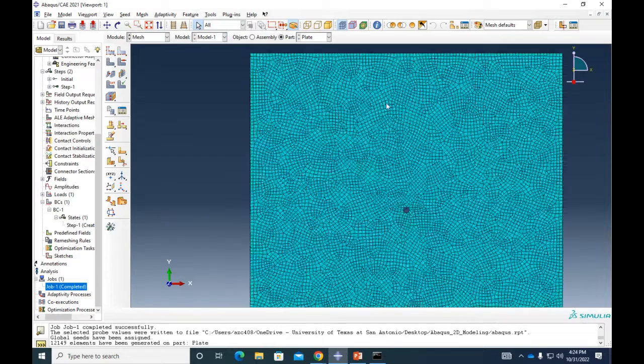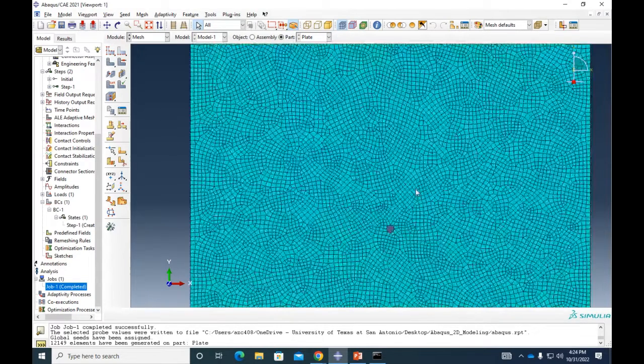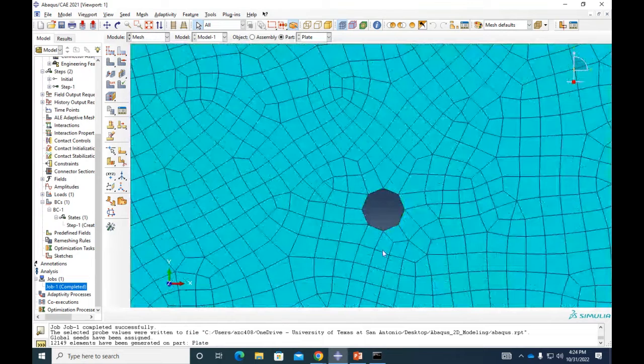We have a lot of elements here in this region, and the circle looks a little bit more like a circle, but actually this is not a circle, right? Look how many elements we have in there. We have 1, 2, 3, 4, 5, 6, 7. No, we have 8. We have a hexagon, right? Octagon. Hexagon is 6, yeah. So we have an octagon in here. So that's way far from being a circle. And that's the reason why the results are still not that good.